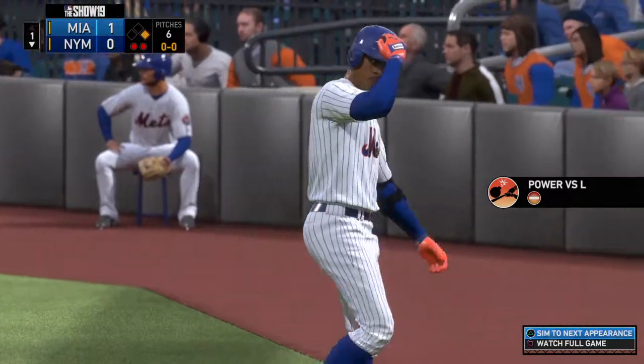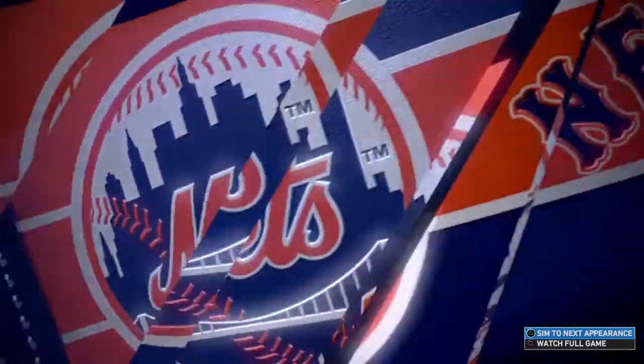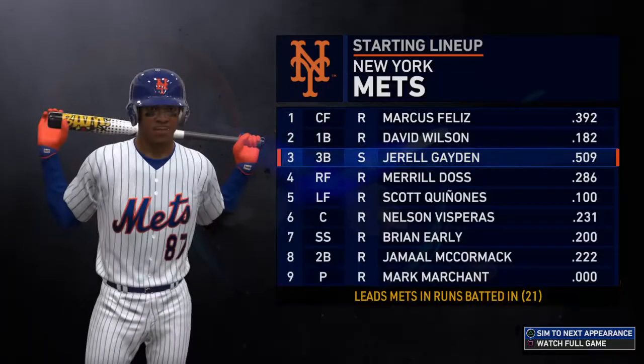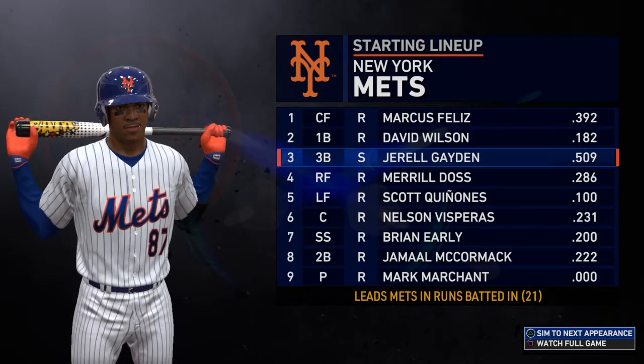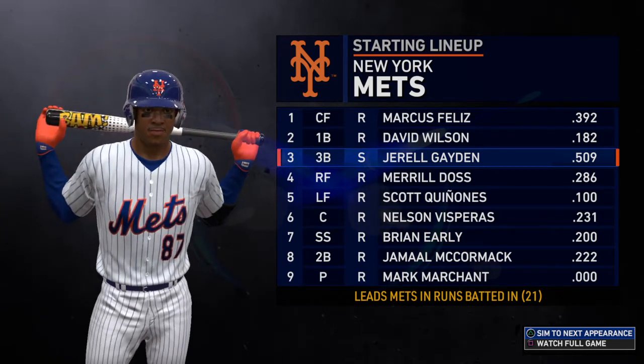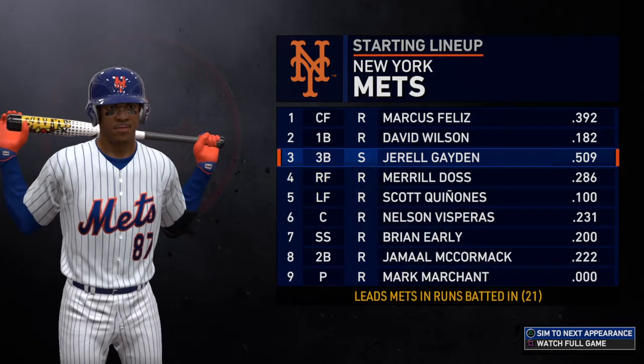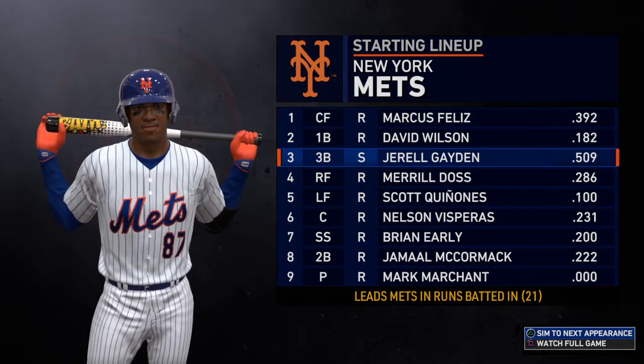With a moment here in Flushing Meadows, let's meet the Mets. Who's the one to watch, Dan? Look, Matt, everybody should be looking at the guy in the three spot. He won the home run derby last year. You're worried about his power — all you have to do is go back and look at that video he put on a display. We know he has monster power. I just hope he runs into one today.